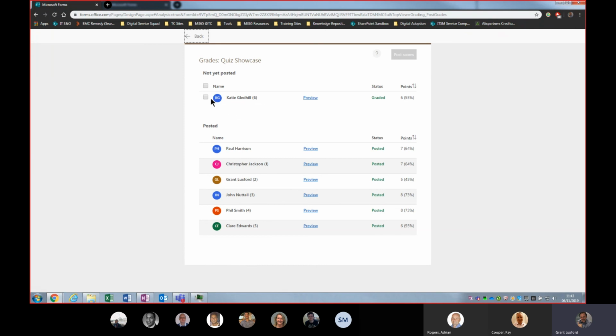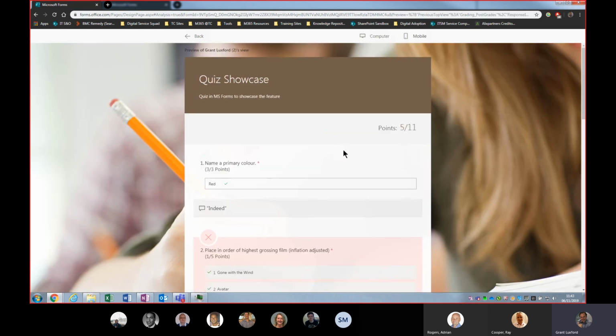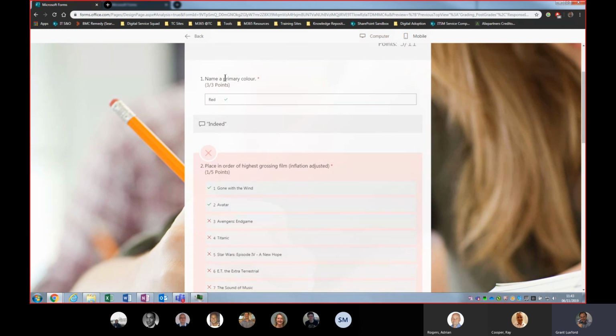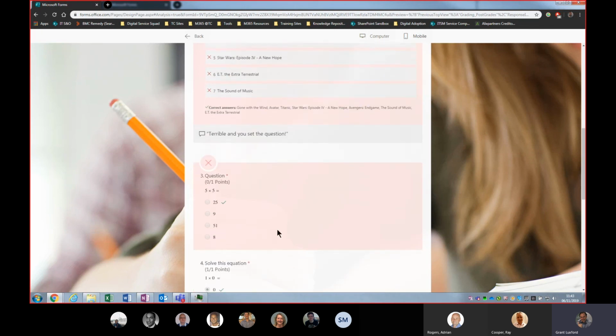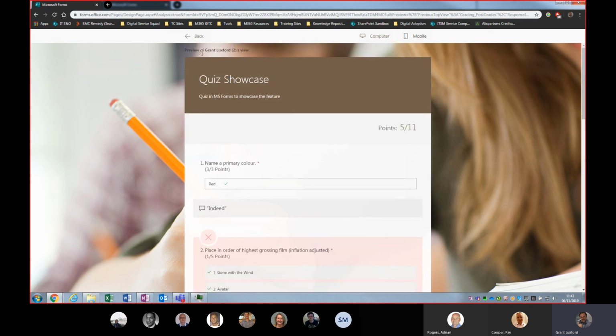But effectively, once you are happy with people, you can choose those individuals or all of them and post the scores. That then means those individuals can click the link for the quiz that they received originally. They can click it again, and it will take them through to their results, and show them any of the comments that have been put through. The order of the questions is different because I've got it on random order, but this will show any comments provided against those where they got it wrong. And if they've been given marks where they didn't ordinarily get marks, that score is adjusted in the final grading.